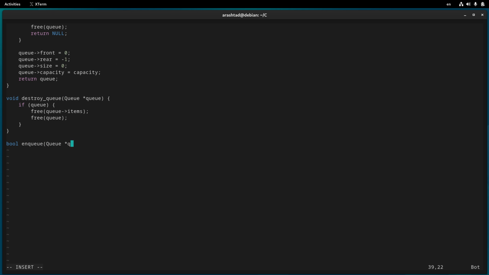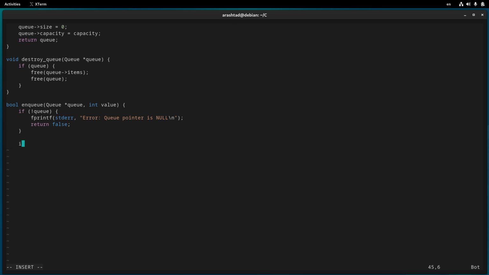Implement enqueue operation with dynamic resizing. Check if queue is full and prepare for resizing.